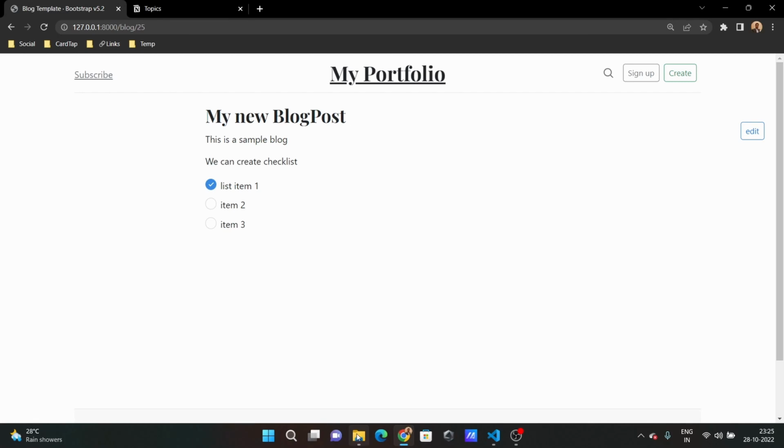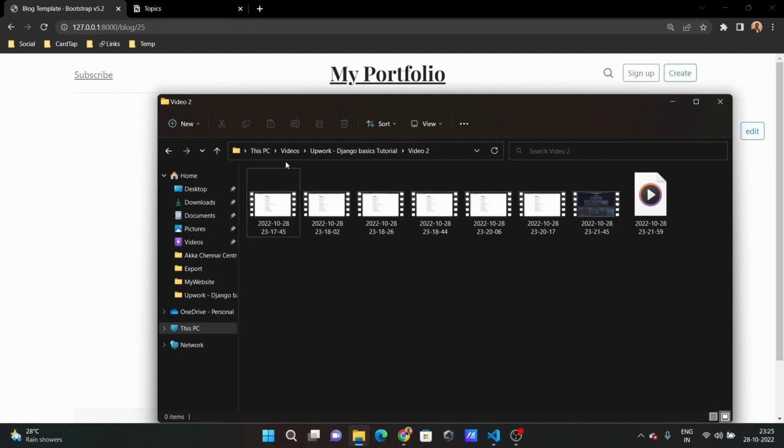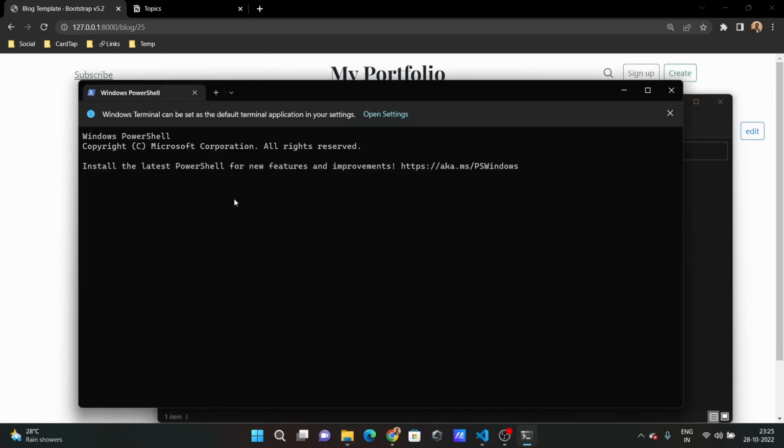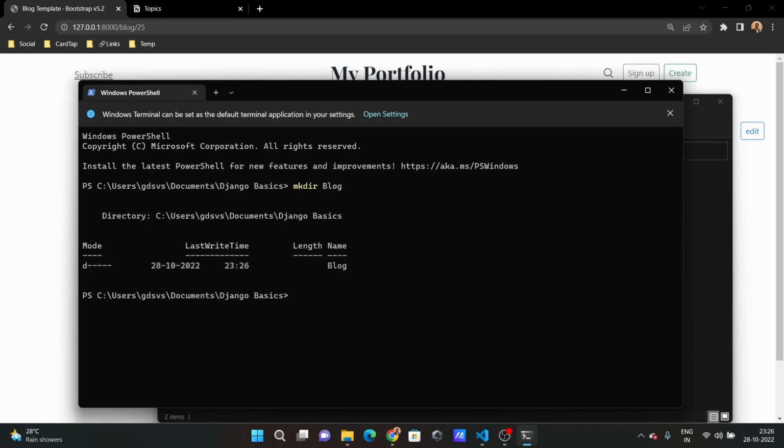Before that, I'll be giving you a quick recap of whatever happened in the last session. So I'm creating a new folder here, Code Blog.